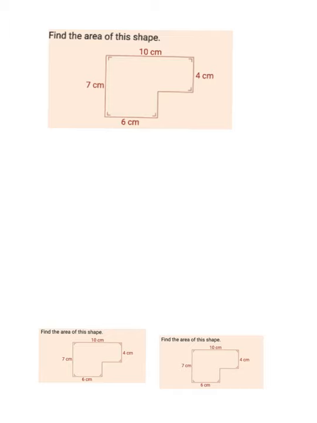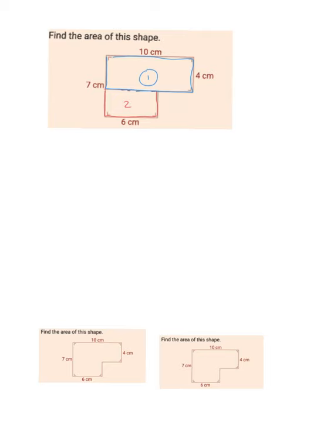Okay, so the first thing we're going to do is I'm going to draw my line here. And then I have made 2 shapes here now. So we'll say the red is my second shape, and my blue now would be my first shape. Okay, so if I get the area of both 1 and 2, then I'll be able to add them and get the area of the whole shape.